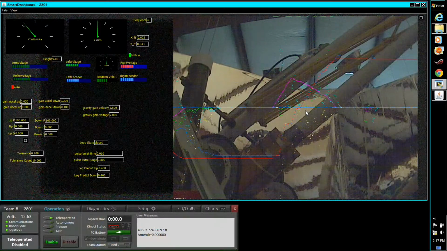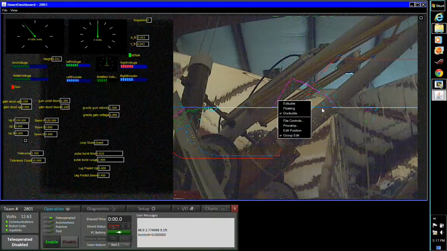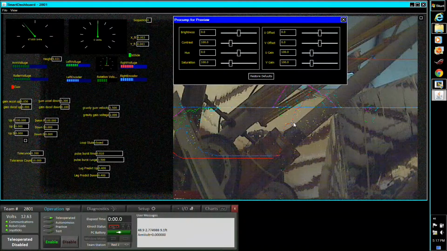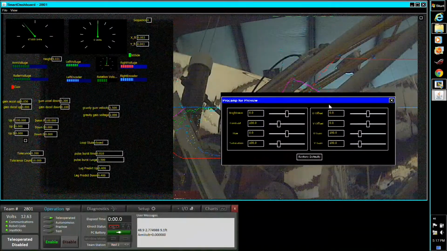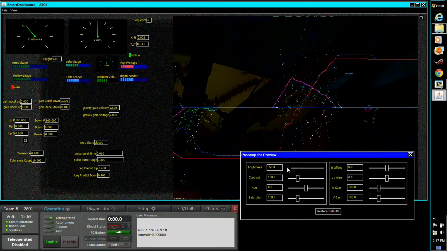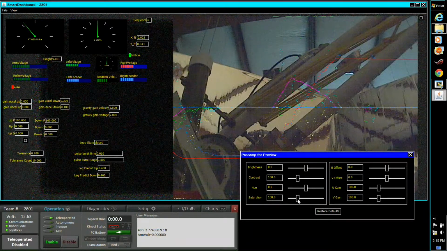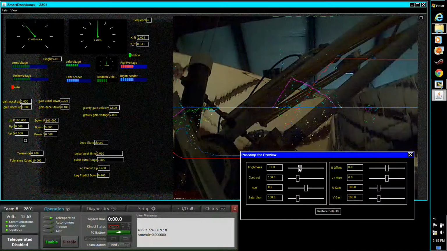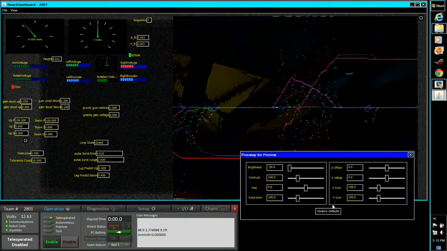Now, one of the things you can do is, if you want to look at this graph a little better, well, there's several ways to do it, but one way, you can take the block amp, and I can quickly lower the brightness of this video. There, now I can see the graph a little bit better, what it's doing, but you can make the graph do whatever you want. And as a matter of fact, I'll show you some. Actually, let's go ahead and lower the brightness, because I'm going to show you some other things too.